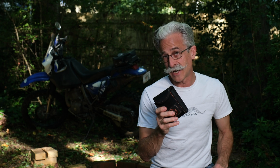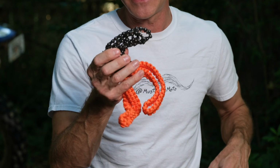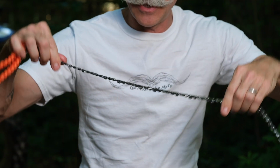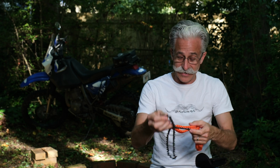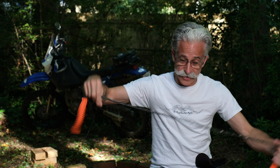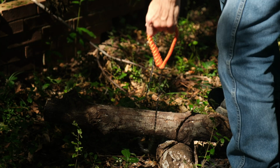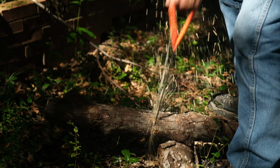All right, so this is a luxury, but it's also something that could be really useful when you're out in the woods on the trail, and that is a pocket chainsaw. It's basically just like the teeth and the chain on a regular electric or gas chainsaw, but it's got these paracord handles on it. And boy, you can just rip through logs, dry logs for firewood, or wet logs, or if a tree's fallen in your way.